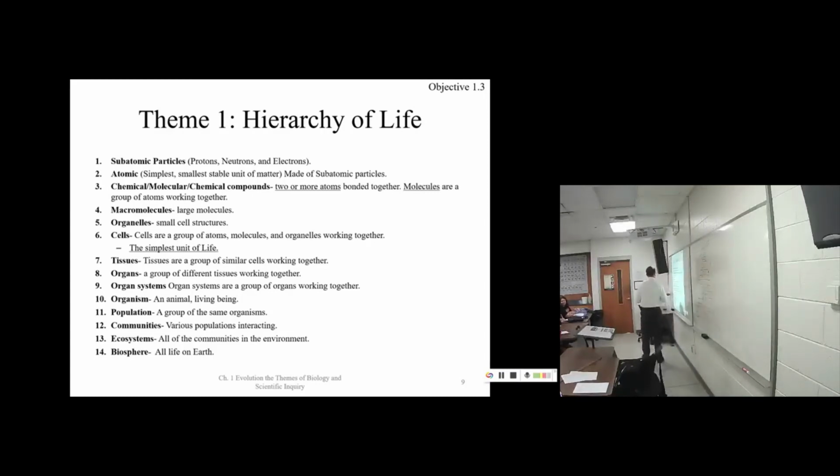Okay, so atomic particles are protons, neutrons, and electrons. They come together to make atoms. Atoms are the smallest unit of matter. Never trust an atom, they make up everything. And these atoms come together to make chemicals, molecules, chemical compounds, things like that. They are just a bunch of atoms bonded together. So when you hear people out there saying, don't eat chemicals, well, what are you going to eat? A chemical is two or more atoms bonded together. Just because something's a chemical doesn't mean it's dangerous. Glucose is a chemical, but we need it to make energy for our body. Now, too much glucose can give you diabetes.